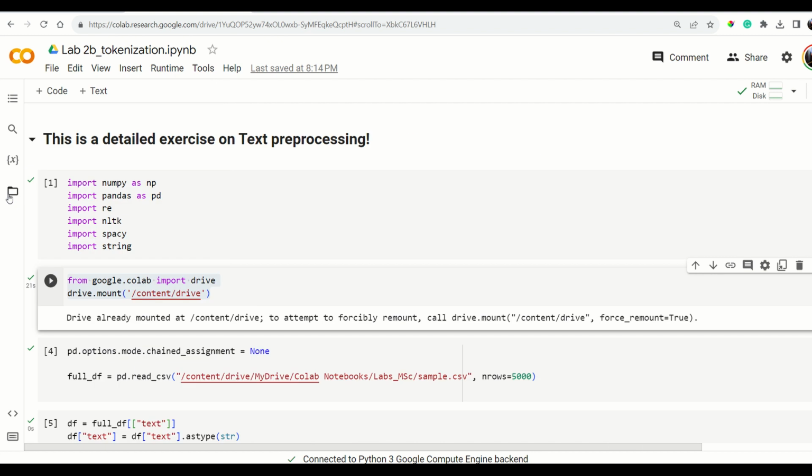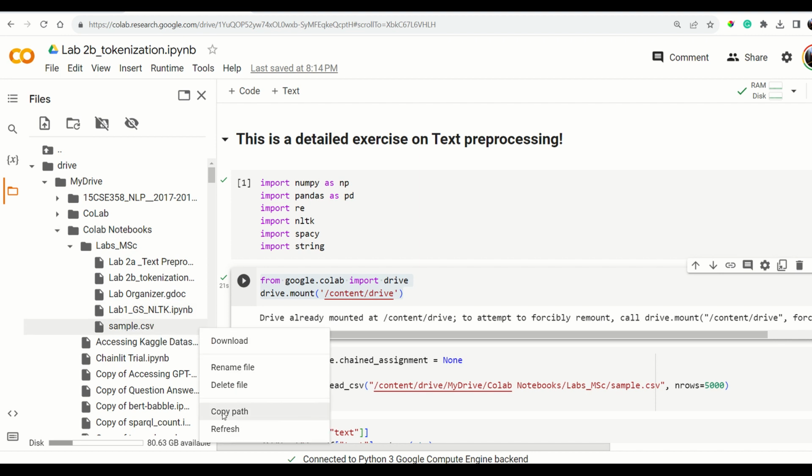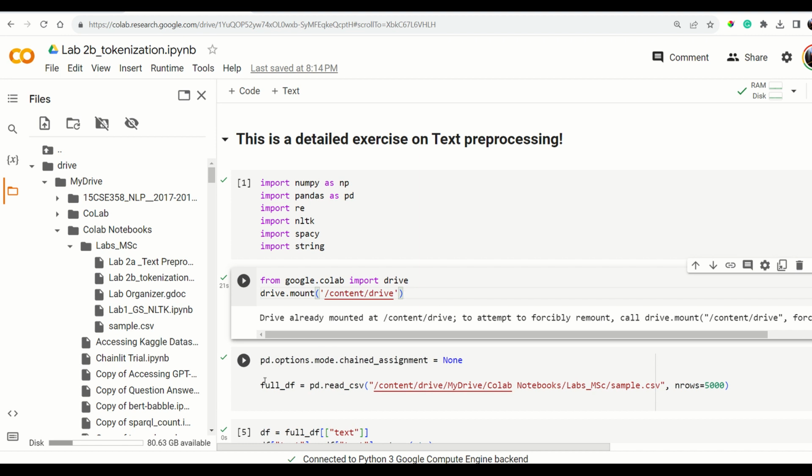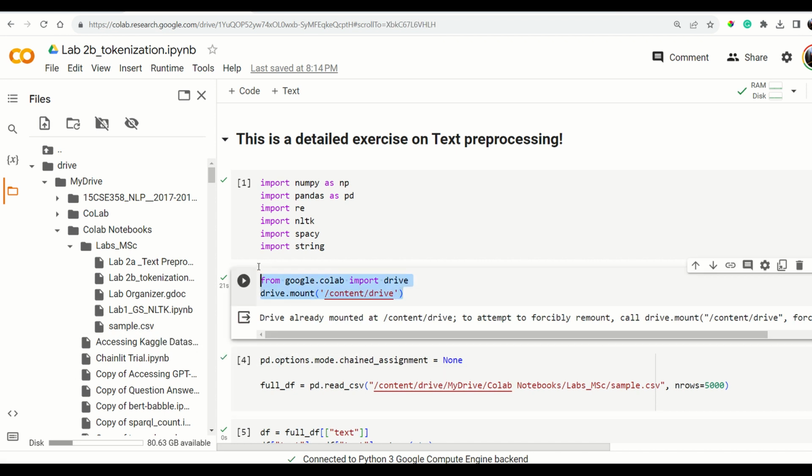And here, when you look at this, my data is basically here. I have put it in the Colab and sample folder. When I right click here, I have this copy path, and this copy path is the path which I have used here. This is very, very important, because only when you put in this path will you be able to access the data from within the drive. You have uploaded the data in the drive, and only if you have mounted the drive in the Colab will you be able to access this particular data, otherwise you will not be able to.